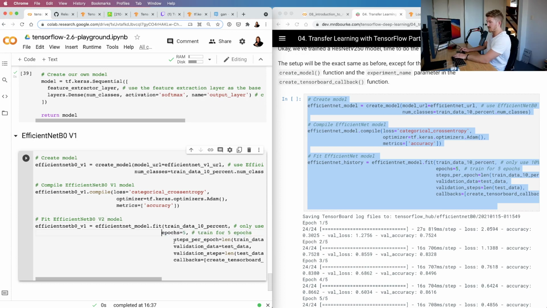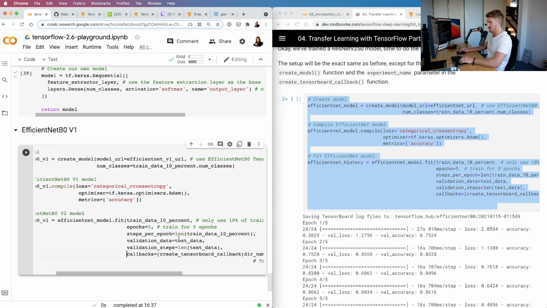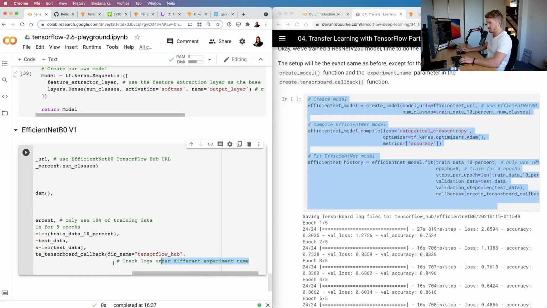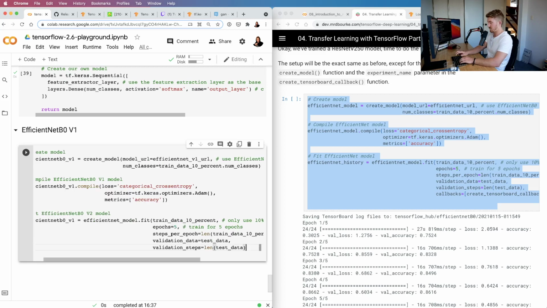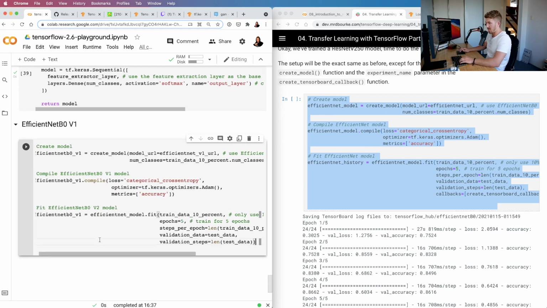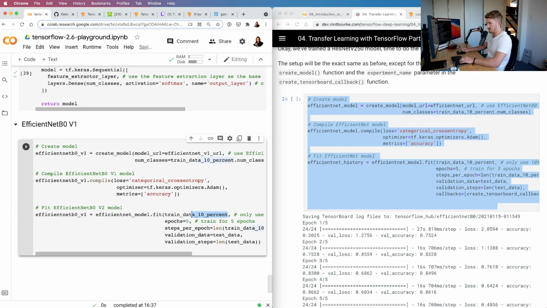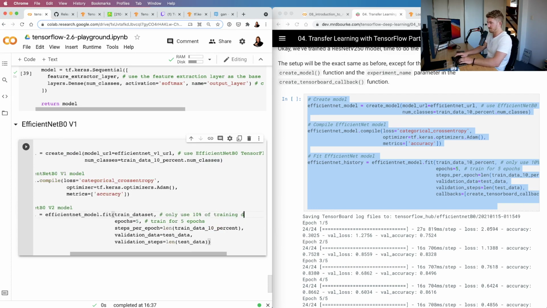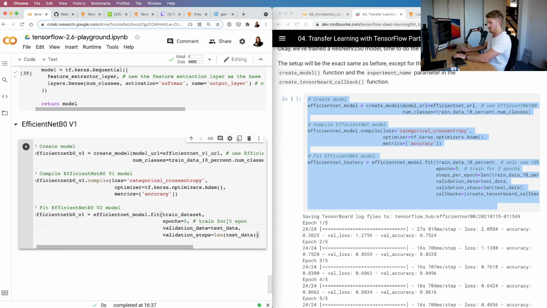So we're probably not going to see a major change, I don't think. Well, it'll be surprising to me if we see a major change in models, sorry, with this small amount of data. Let's train for 10 epochs.